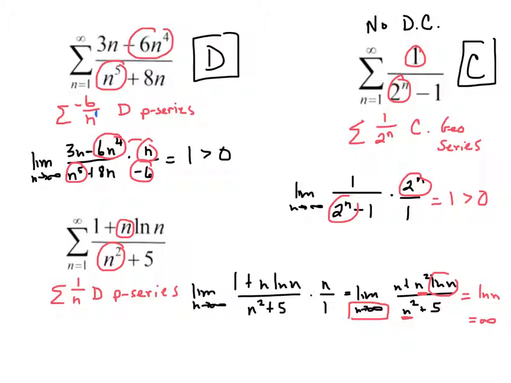And you might say, well, that doesn't help me at all. No, it does help you, because in limit comparison, all you need to do is be greater than 0. And most of the time I've set up these end behavior models so that it all works out that the limit is 1, but it really doesn't matter. As long as you get a number bigger than 0, you've satisfied the limit comparison test. So you look at this and say, well, geez, this is n plus n squared natural log of n. Obviously, this is bigger than n squared plus 5. It's going to grow towards infinity, which is greater than 0, which means we have agreement. The end behavior series diverged, so this series must also diverge.